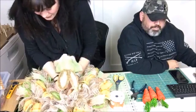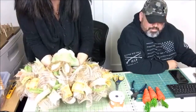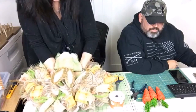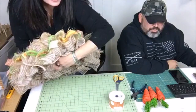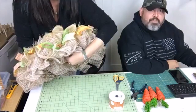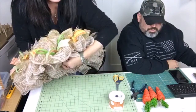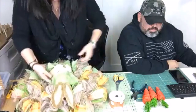That's proving to be a little difficult at this point because this mesh is so stinking thick. Man, look at my shirt. There's burlap all over it. Was it a single layer of mesh you used in each twist? We used a 20-inch ruffle on the bottom, and then we put a 10-inch ruffle of the frayed edge mesh on top of that.